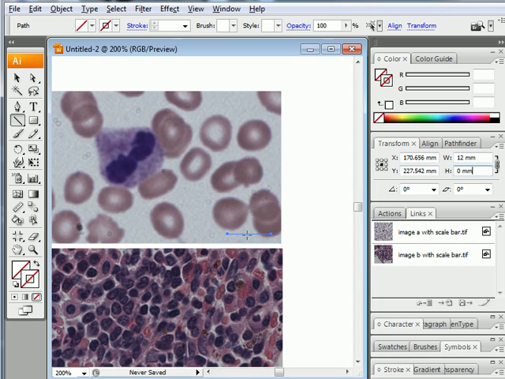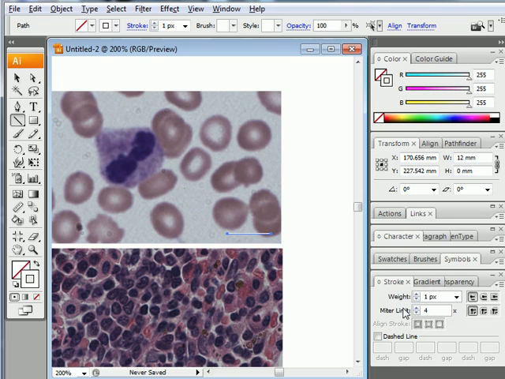And I will need to stroke this to make the line. So my stroke box is in the foreground of the toolbox. So I'll want to fill that in by clicking on the left small icon under it. And then in the stroke palette, I'm going to want to increase the weight. And I'll increase it to 4 pixels.